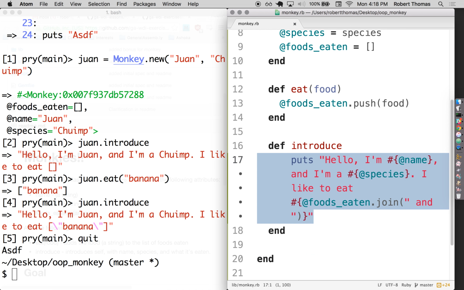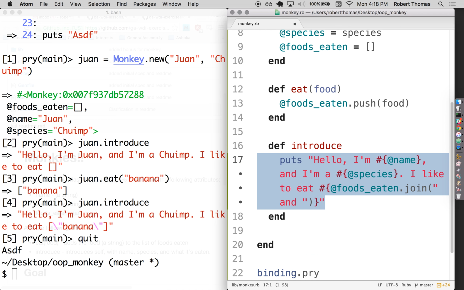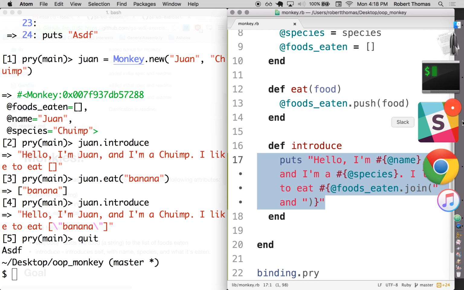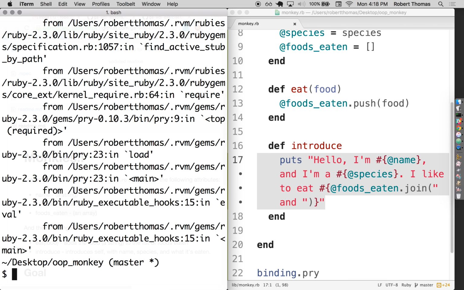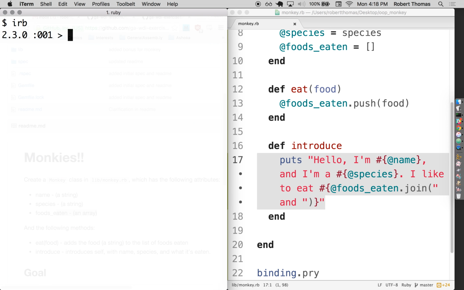Puts is a method that actually returns nil. If I do puts hello, then it prints out hello to the screen, but what it actually returns is nil. Puts returns nil. Because puts returns nil, the last thing to get returned inside here is nil. So that's why it's like, oh, I got nil back out of here. I don't know what to do.